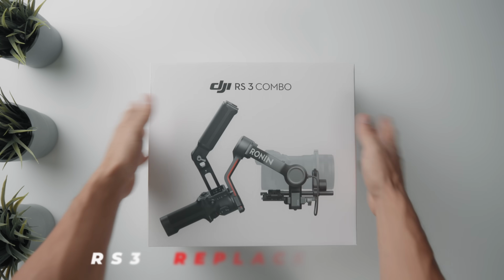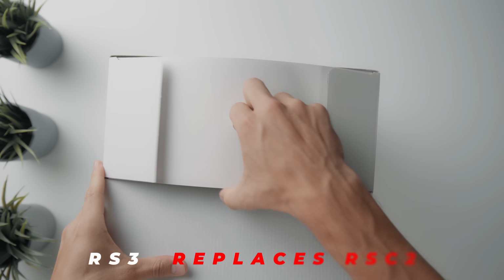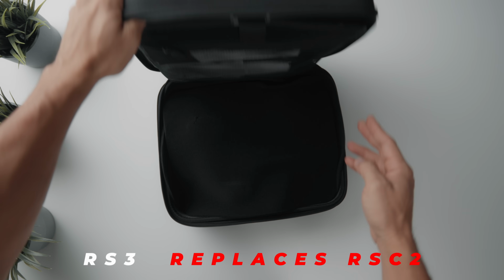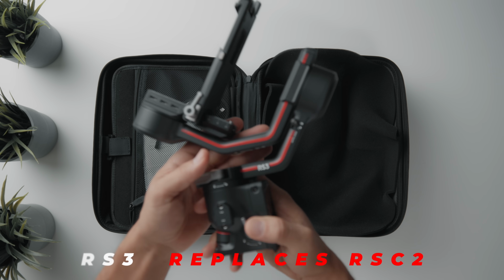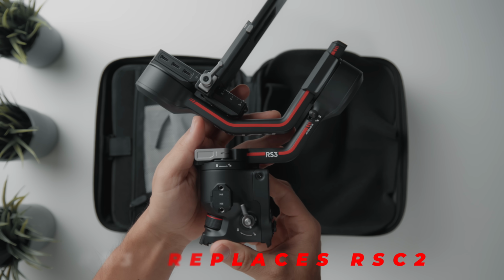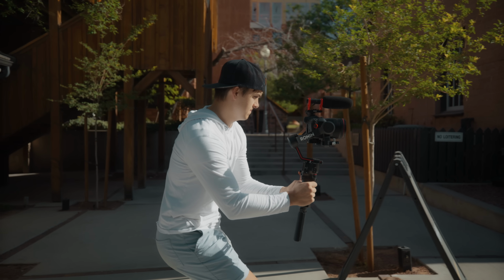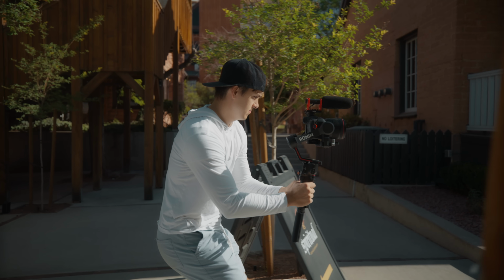I know, confusing naming system. They keep changing it with every product release, but be aware, the RS3 is not a replacement for the RS2. The RS3 is in fact the same form factor as the RSC2. So the RS3 isn't going to be able to fly cameras like the C70 or Blackmagic 6K Pro, but it's made for cameras more like the Canon R5 or the Sony a7S III.